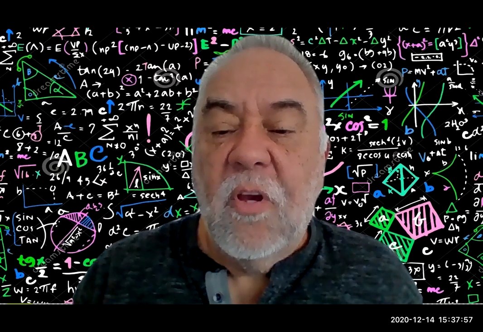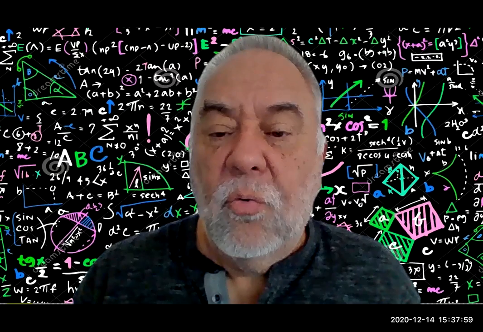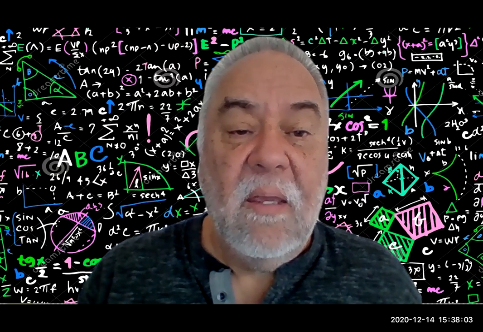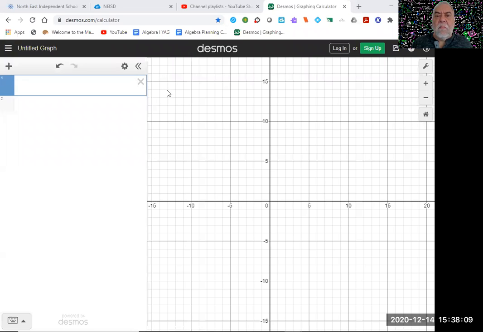Okay, this next video is going to show you the difference between growth and decay. I'm going to show you how the curve looks on Desmos. Now, in the previous video on the basics, it showed you that growth is when the multiplier is anything greater than 1, and decay or decreasing is when the multiplier is anything less than 1.